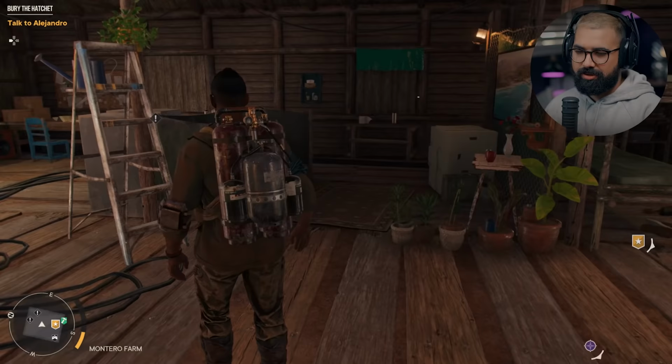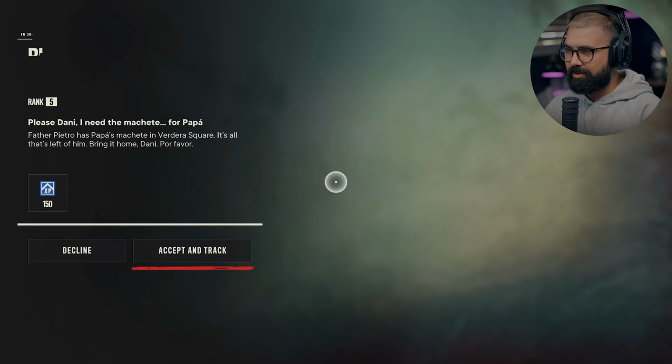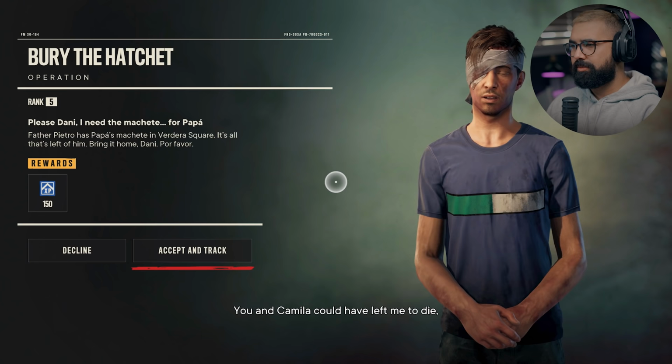All right, let's go speak to Alejandro. Hola, Dani. Oh, here he is. What's up, man? What are you doing? Smoking your cancer away? I never got to thank you for saving my life. You and Camila could have left me to die, but you didn't.